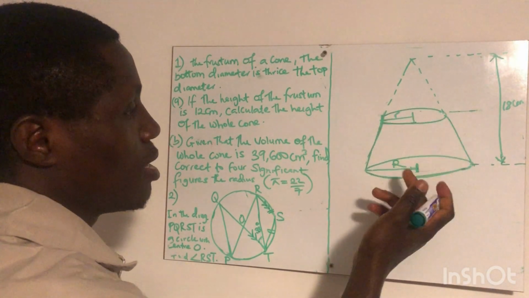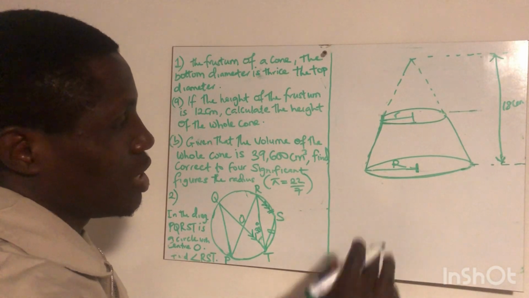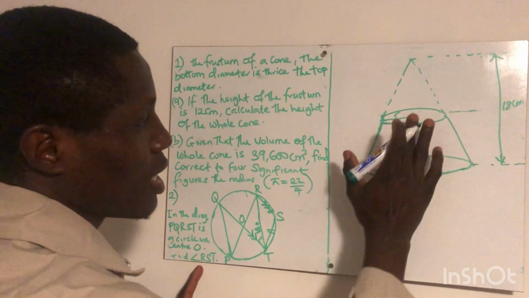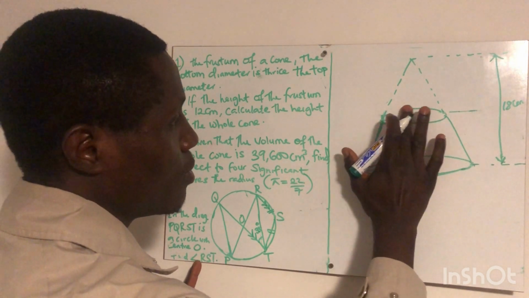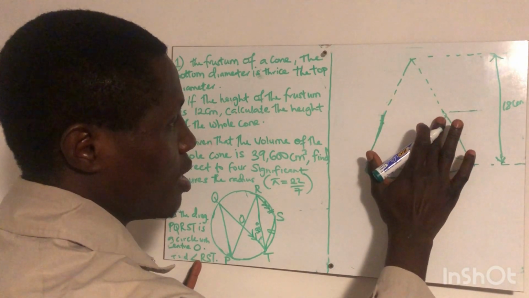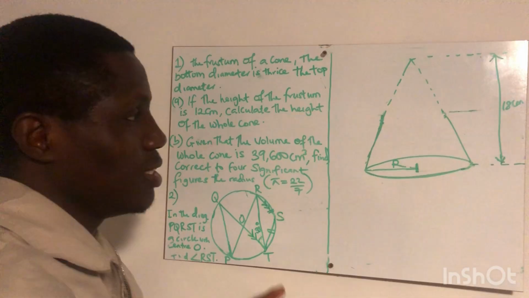So you can label this one R and label this capital letter R. But the major concentration is this whole cone with the capital letter R. So if that be the case, I can simply clean this whole circle here because it's not our concern now. This is the whole cone. If you have to consider it, it is the whole cone.